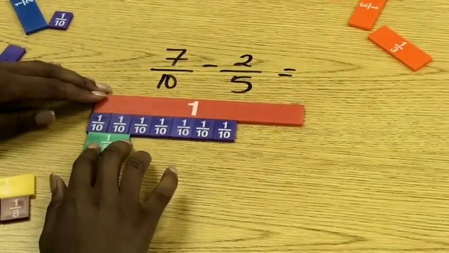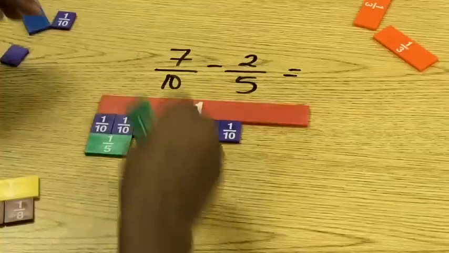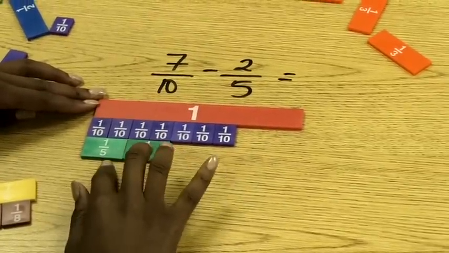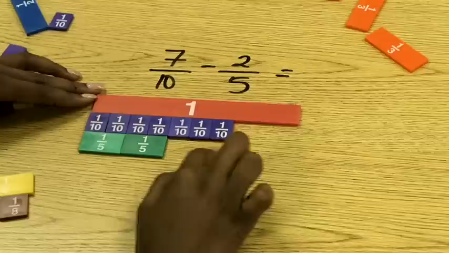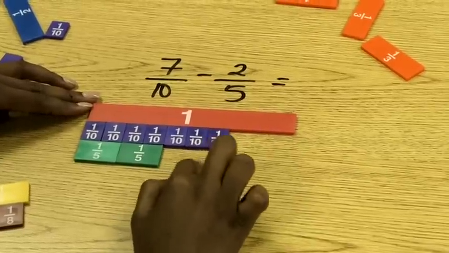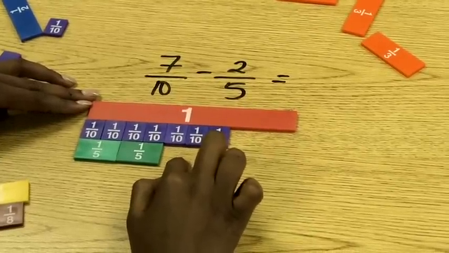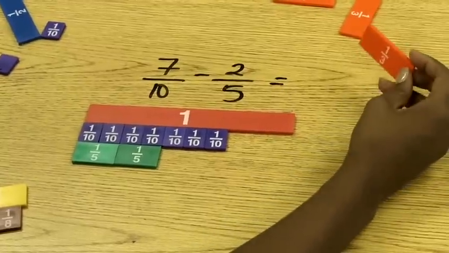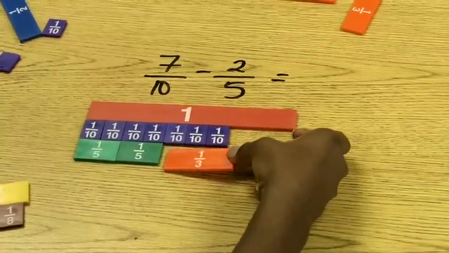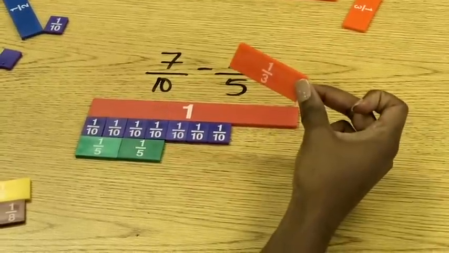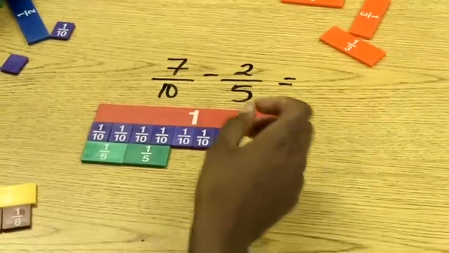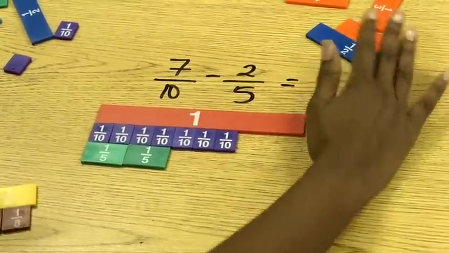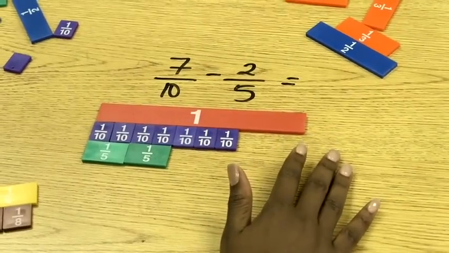So that's 1, and that's 2. So what I am looking for is what this area is going to represent. What is the value that is going to be in there? So it's a pretty small space. So what you should eventually get to the point of is knowing that something like this wouldn't make any sense. You should be able to look at that and say, that's not going to work. Something like this clearly doesn't make any sense. So you should, at this point, now be able to visually eliminate pieces.